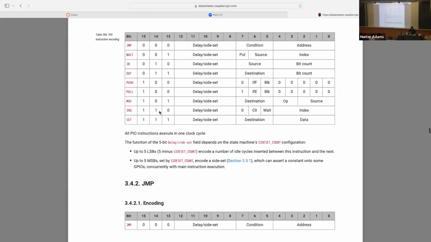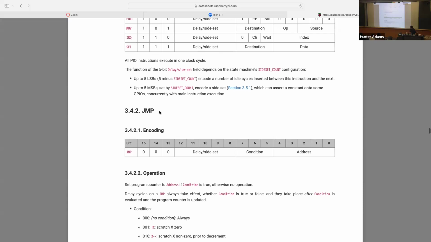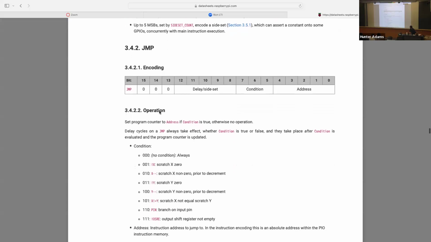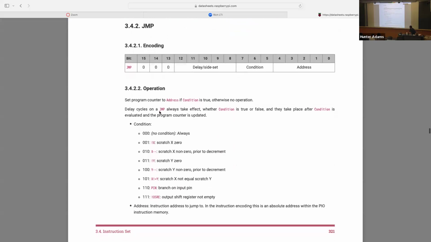And then in the data sheet, for each instruction, there's a more verbose explanation than I just provided. So let's start, for instance, with the jump command. I mentioned that you can jump subject to some set of conditions. So you hit the jump command, it checks if a condition is satisfied, and only if so, then it will execute the jump. Otherwise, it passes right through. So what might those conditions be? One condition is no condition. That's an unconditional jump. Every time you hit that jump instruction, just go to wherever I told you to go.